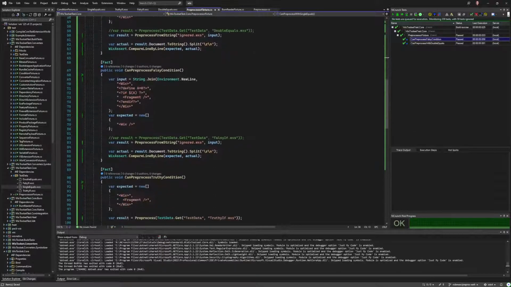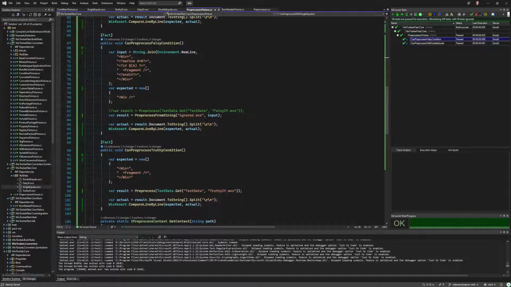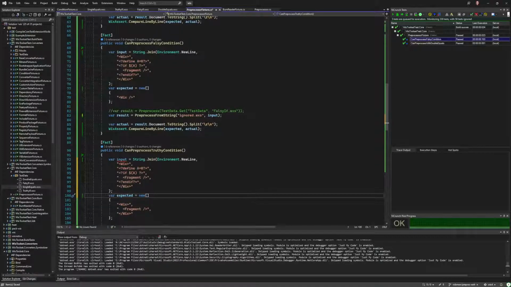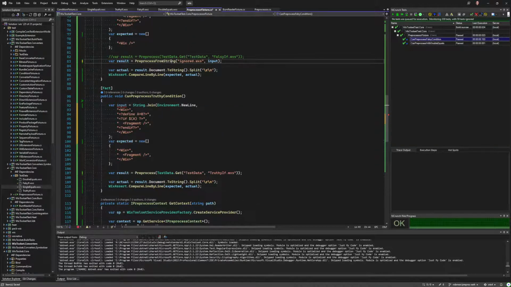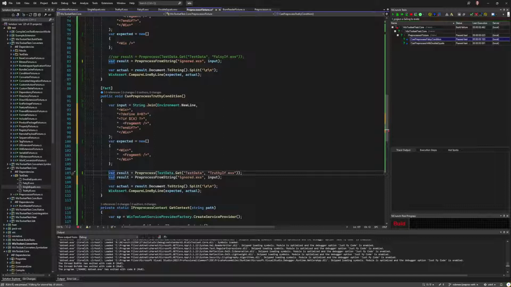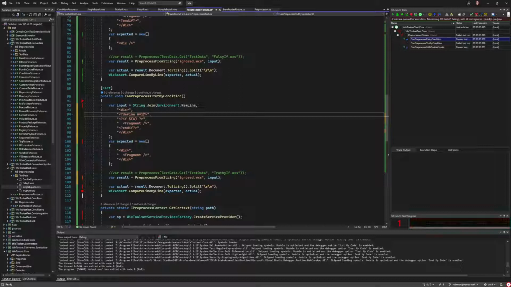One more. Yep, with a truthy condition. Input, go. And then let's see, this needs to change to 1, not 0. All right.